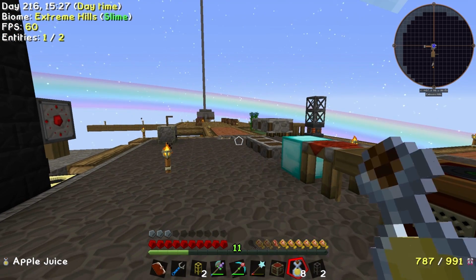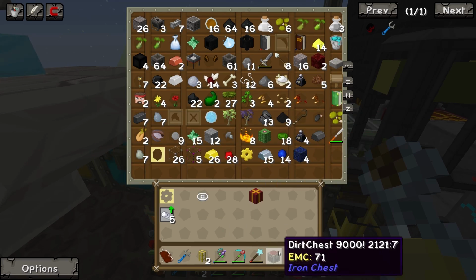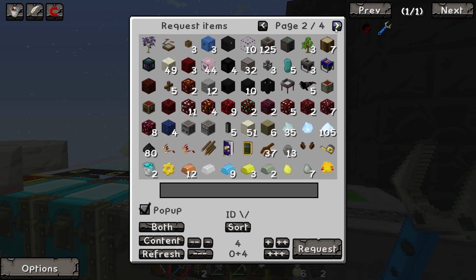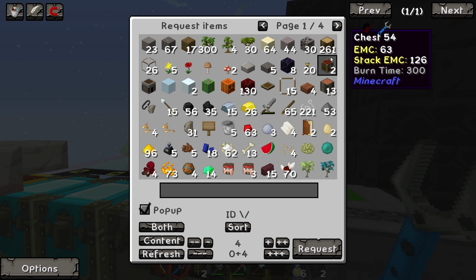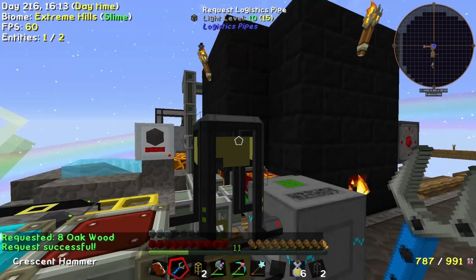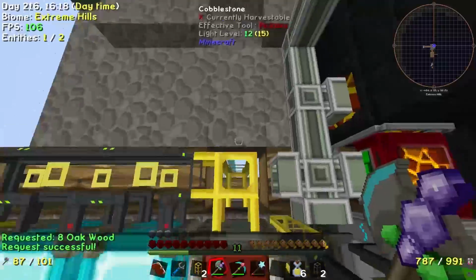I like it. But now we can just dump stuff into these chests here, completely randomly. We don't have to organize them at all. And then we can access everything from this one pipe. I love it. It is a bit more of a pain to request stuff than with the AE system, as you have to actually click on it. But if I wanted, like, 8 wood logs, I can click request, and then they get sent down the pipes, and they get spit out at the top. Any day now.